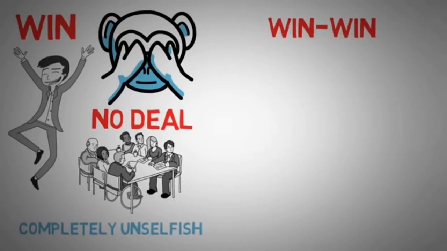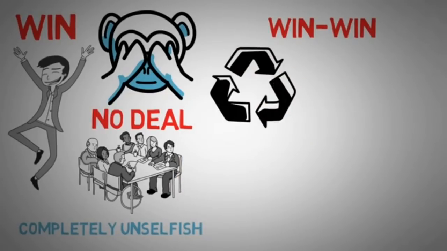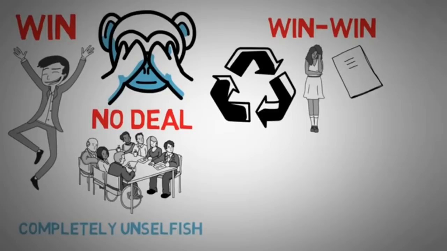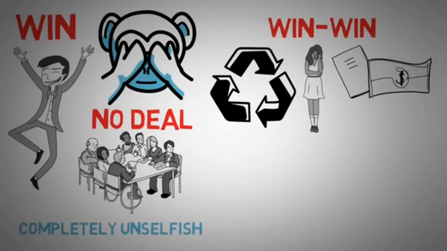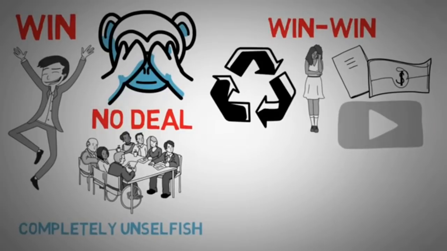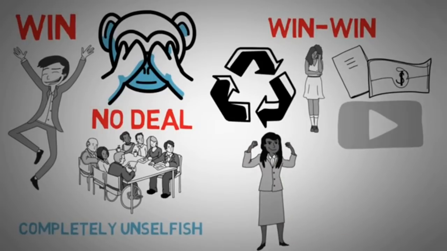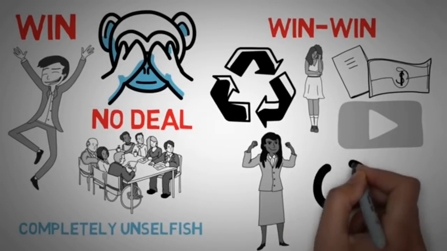Now, the next relationship we're going to talk about is called win-win, and these happen in couple relationships or business relationships and even in ecology. Mutualistic relationships or symbiosis is the term when two animals benefit from living together. For you to win, the other person does not have to lose. I could buy and read a book that gives me huge insight into a recent problem I'm dealing with, and because of this, I benefit from the advice, and the author benefits from the money. I can make a video and upload it to YouTube and benefit from the advertisement revenue, and the viewers will benefit from the life-changing perspective. So start searching for win-win relationships, and you will surely become an effective person.